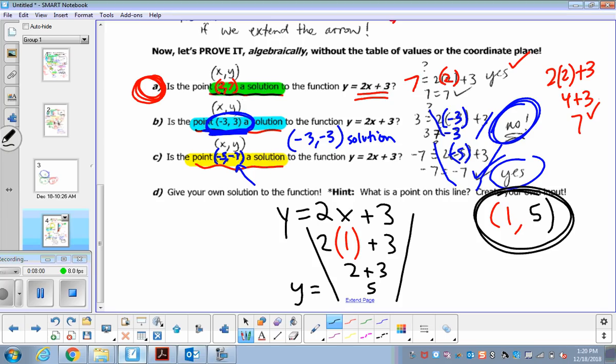What I want you to do is pick a different number to plug in, and then you're going to get a different output. If you need a hint for what number to plug in, I'll give you a random number to plug in. Plug in a -4, if x equals -4, and tell me what you get. So if you need to pause right now to tell me the solution, do so.